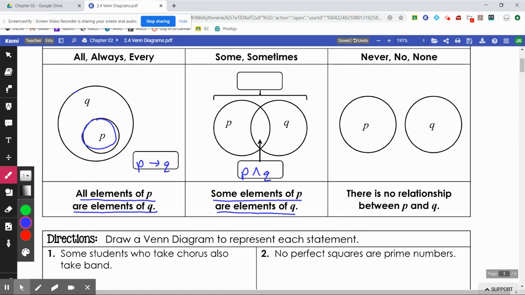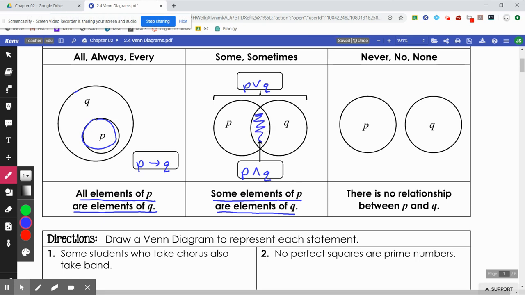Now let's talk about disjunctions. What do we mean by a disjunction here, P or Q? Well, it can be in either. It could be in one, the other, both, at least one set. So if you say P or Q, it could be over here, it could be over here, or it could actually be in both. So an example of P or Q would be everything in P or Q. Again, P and Q would be the overlap region there in the middle.